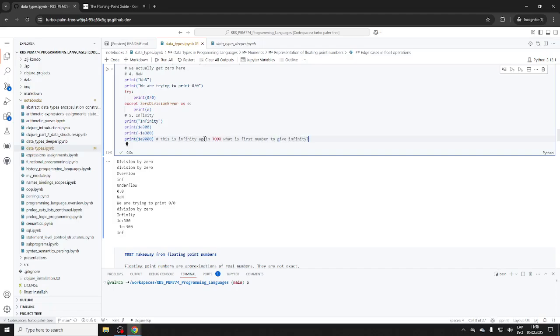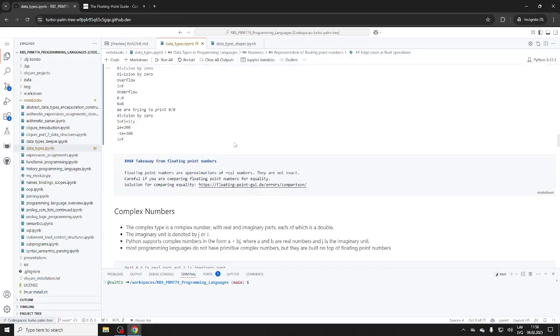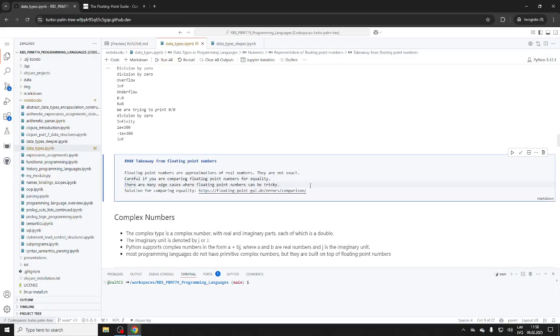All right. So the takeaway from floating numbers is that they are approximations. There are many edge cases. If you don't remember this lecture, I'm sure real life will teach you that, dealing with floats, and it'll bite you.